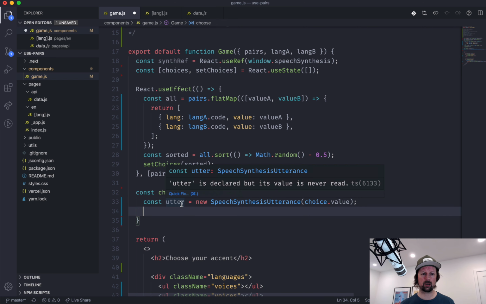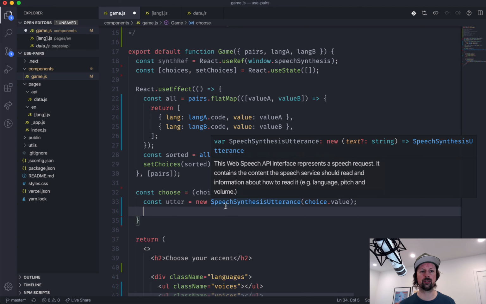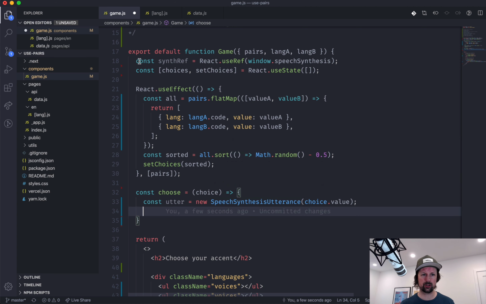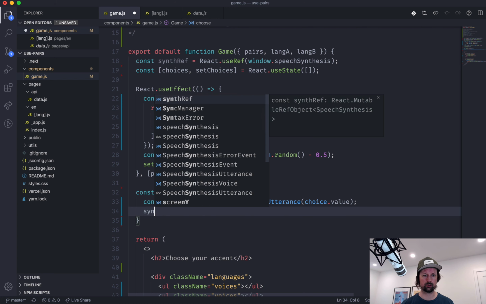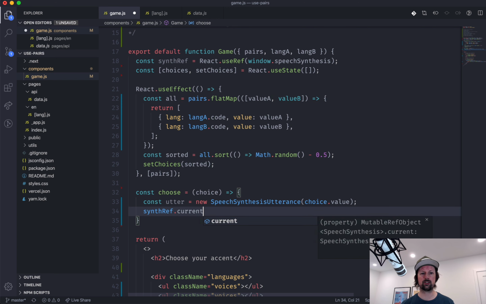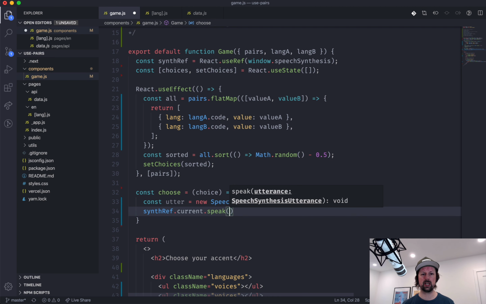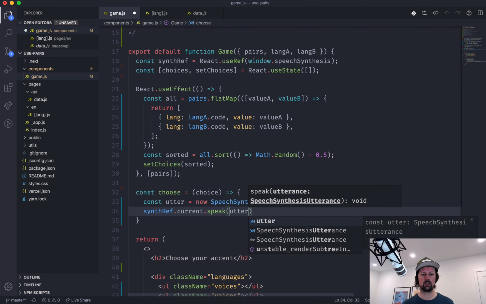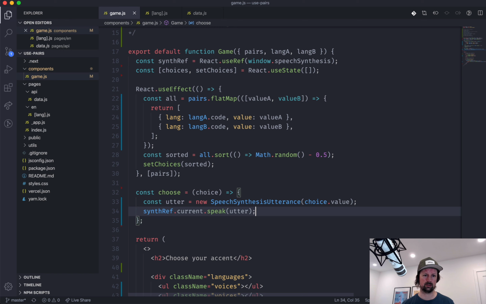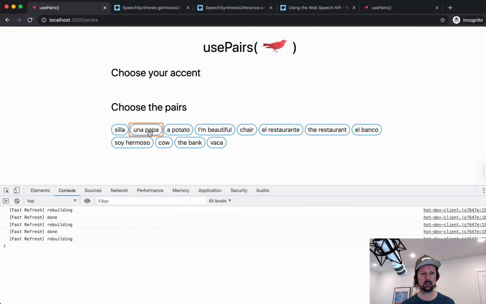With our instance of SpeechSynthesisUtterance, we can now use this synth_ref that we set up. So synth_ref.current, we call a function called speak, and we pass in our utterance, just like that.